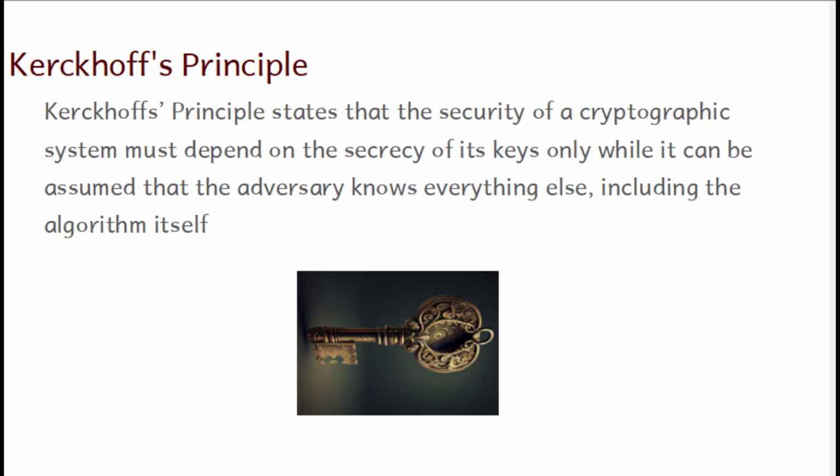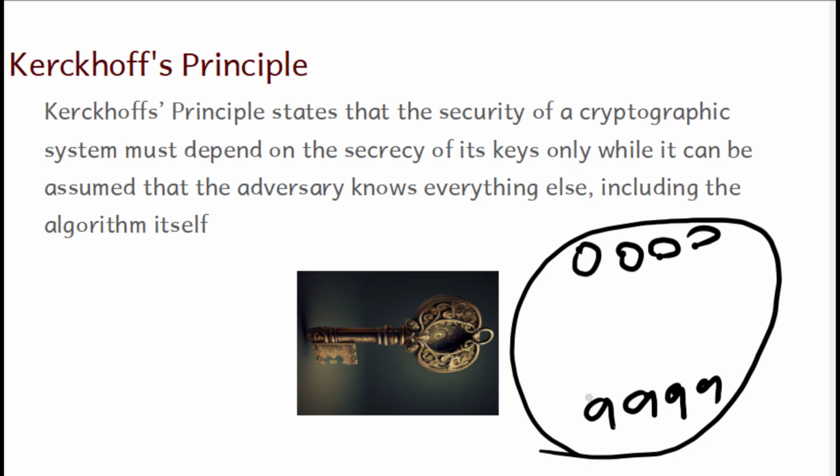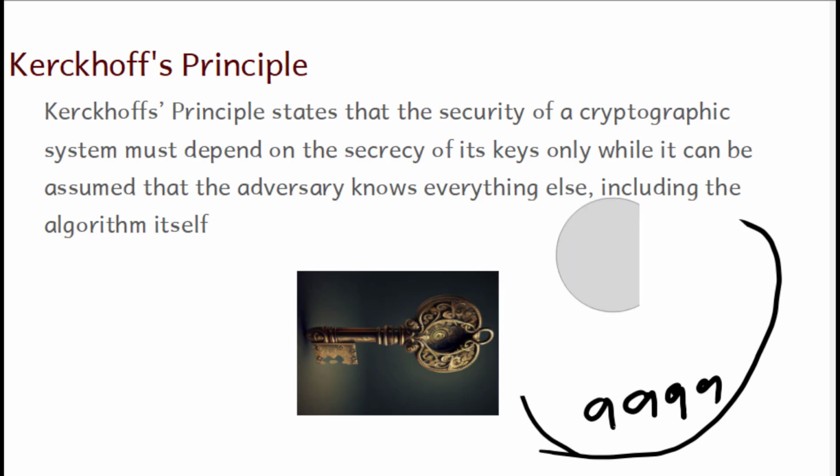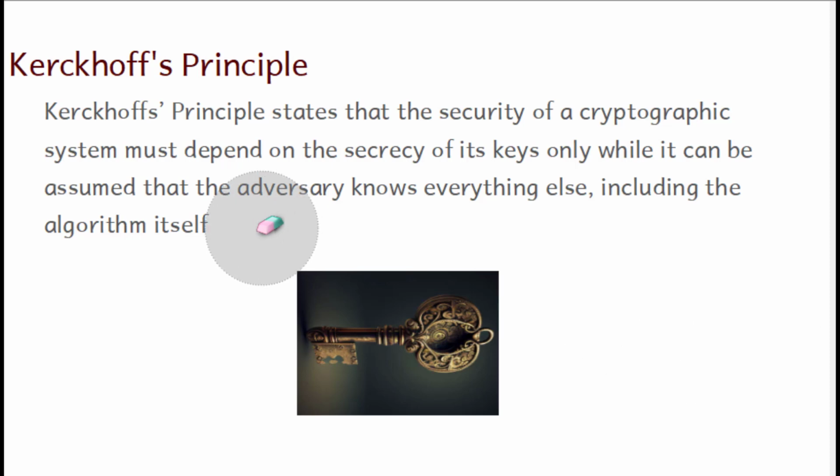It cannot be like when we use an ATM pin number, which is 4 digits. Four digits means the attacker needs to try all the numbers from 0000 to 9999, which makes about 10,000 possibilities, so the success rate is 1 in 10,000, which is very low. More digits means a stronger key. You must keep in mind that the success of a cryptographic system depends mainly on the key. It is assumed that the adversary, the attacker, knows the algorithm, so we must try our best to keep the key as secret as possible.